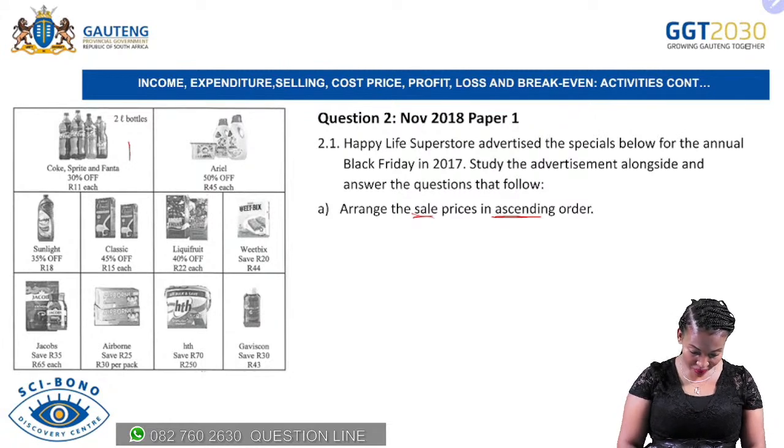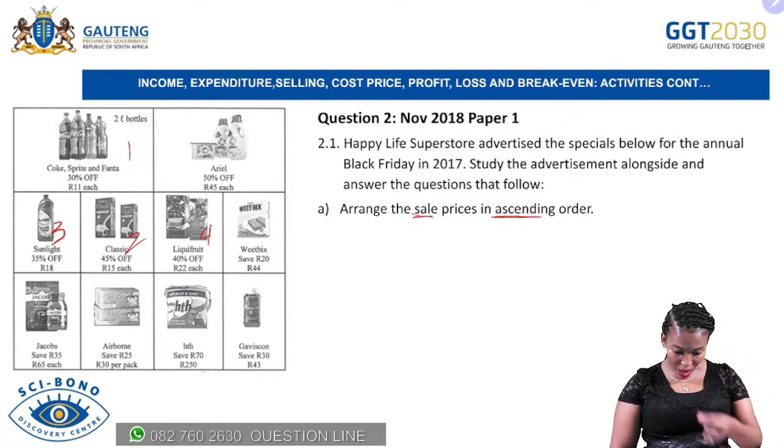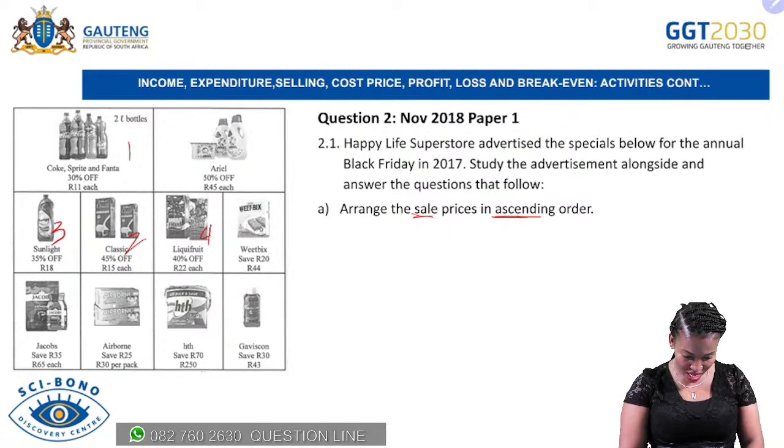And then the second value would be the 15 rands. And then the 18 rands. And then what else do we have? We've got the 20 rands, which is number 4. What are we having? We've got 30 rands. Let's make it number 5. And then we've got 43 rands. We'll make it number 6. Do we have any 44? Yes, we'll make it number 7, number 8, number 9, and lastly number 10.